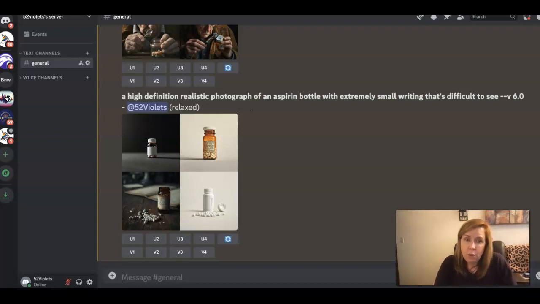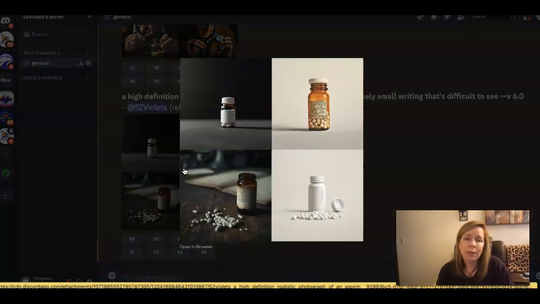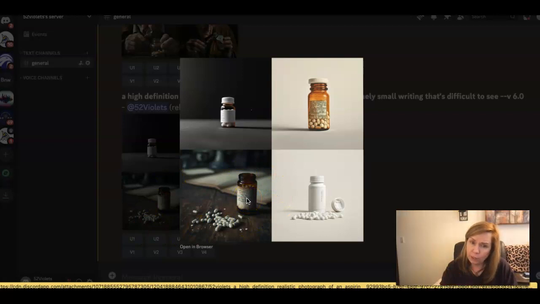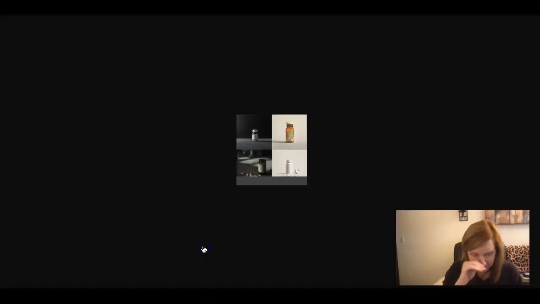I wanted it to create an image of a medicine bottle that had extremely small writing on it that was difficult to see. I had something I was going to say with it, and so this is what it came back with. And, I mean, they're a little weird. You see, that's very, it's like antiques, whatever. So that's what it spit back for me.